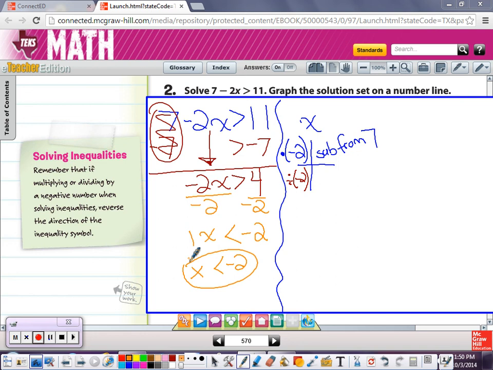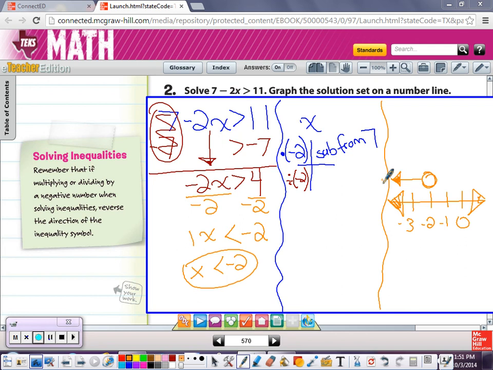This is what I have to graph. So I'll go ahead and make a little number line over here on the far right. X is anything smaller than negative 2, so I'm dealing with negative numbers. Now notice that there's no equal sign here, which means that negative 2 is not an answer. It's just where the answers all start. And everything smaller than negative 2 is this direction. And I can continue on into negative infinity forever, always getting the right answer.